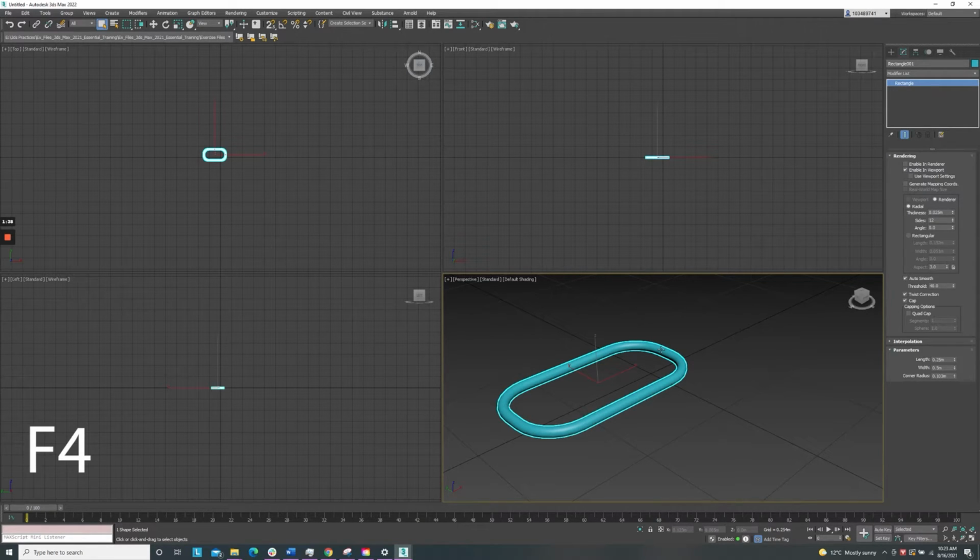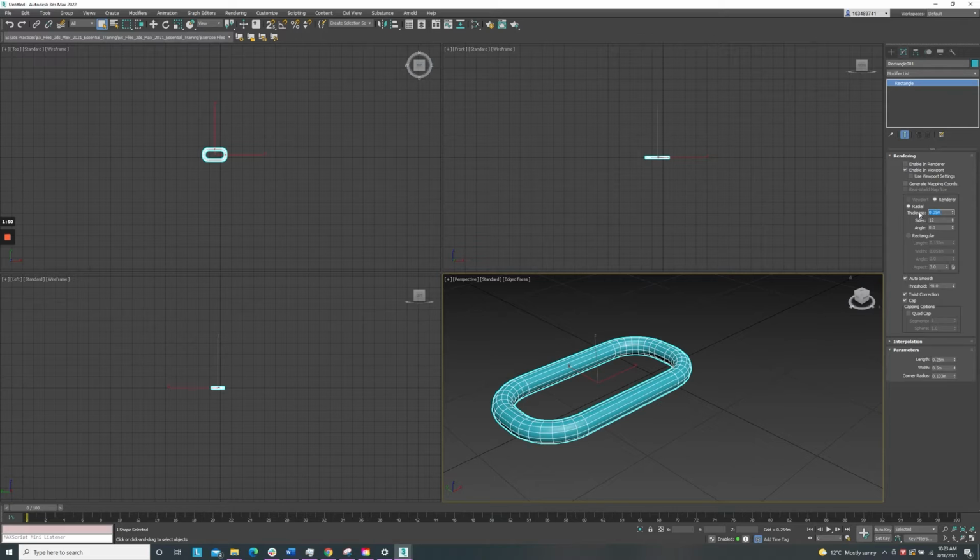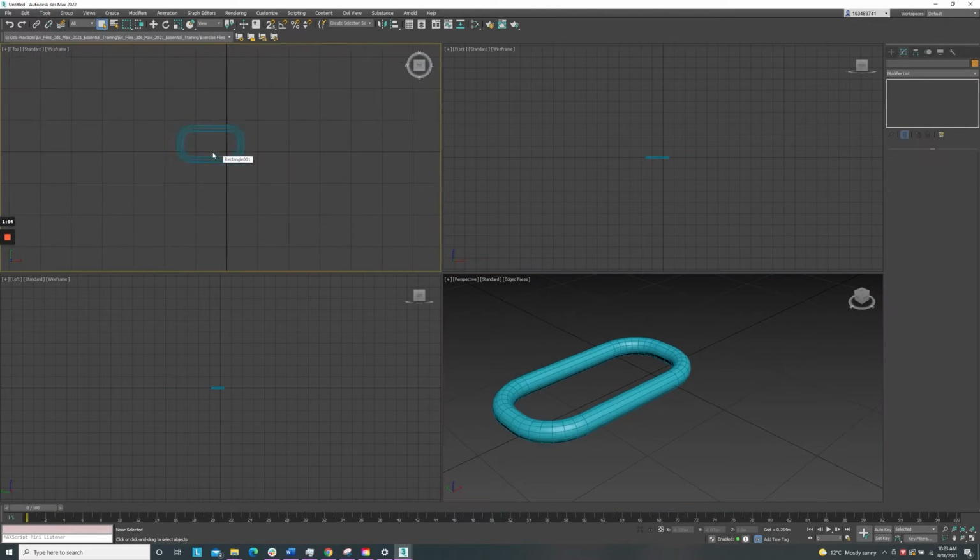Press the keyboard F4 to see the geometry. I want it thicker, with the thickness around 0.05. And then I increase the corner radius a little bit.